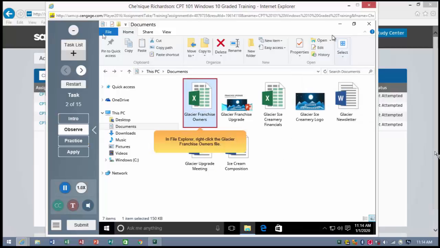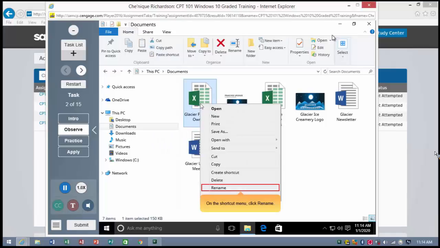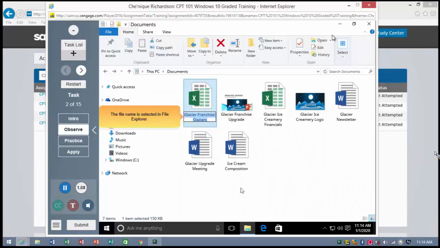This one's more complicated. In File Explorer, right-click the Glacier franchise owner's file. It's telling you to right-click. On the shortcut menu, click Rename. Then you have to name it. The file name is selected in File Explorer.